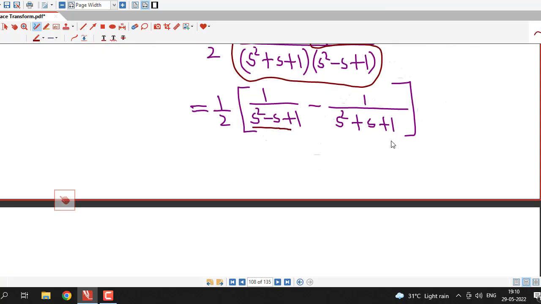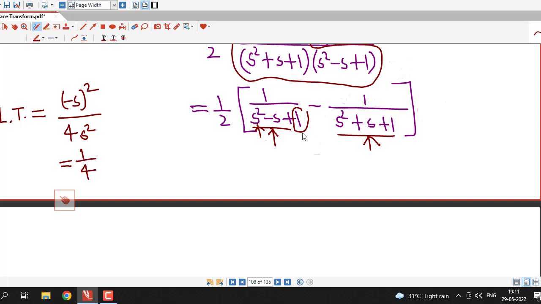Now these two are irreducible polynomials. If you recall, we have discussed the method for finding the inverse Laplace transform of this type of function in which we have an irreducible polynomial of second degree in the variable s. For this we can set the last term: the last term will be equal to the middle term square. Here the middle term is minus s, divided by 4 times the first term s square, so this is going to be 1 by 4. If we consider 1 by 4 as the last term, then we can write this as the square of s minus 1 by 2. So we will add 1 by 4 and subtract 1 by 4, and the same thing here.